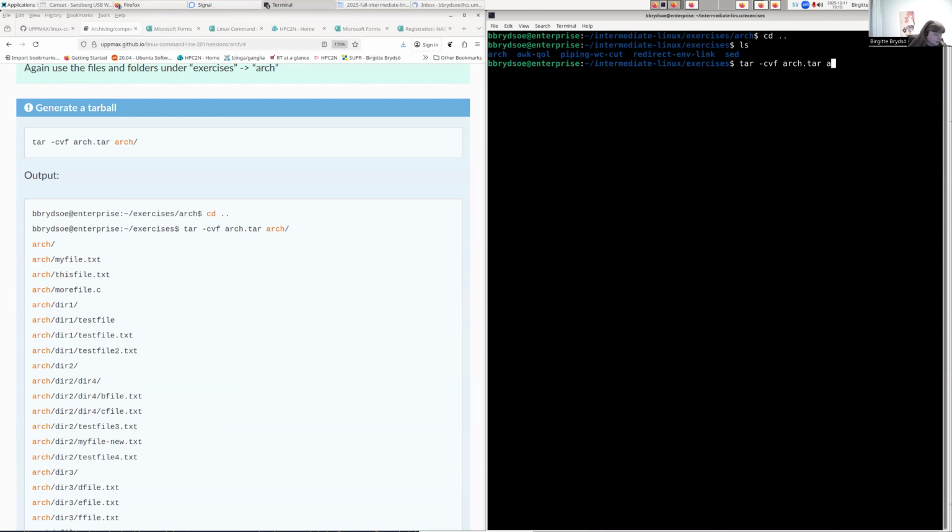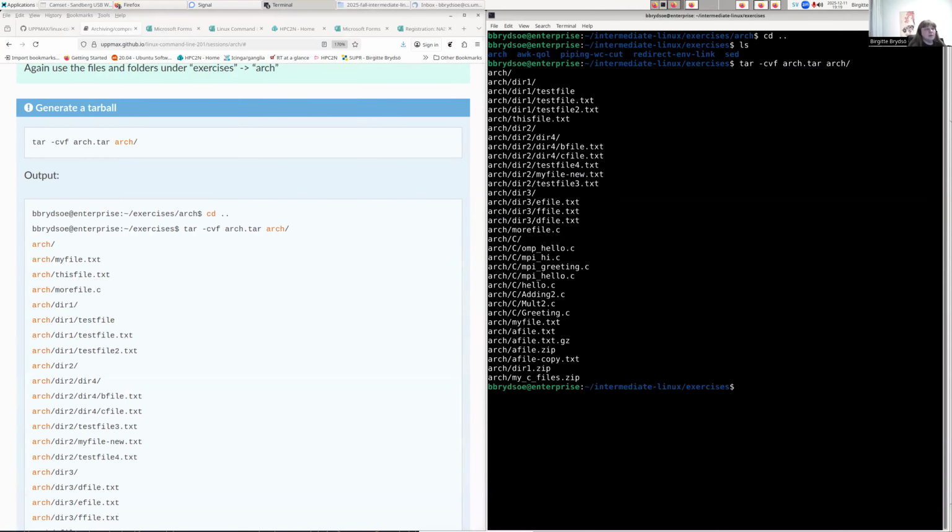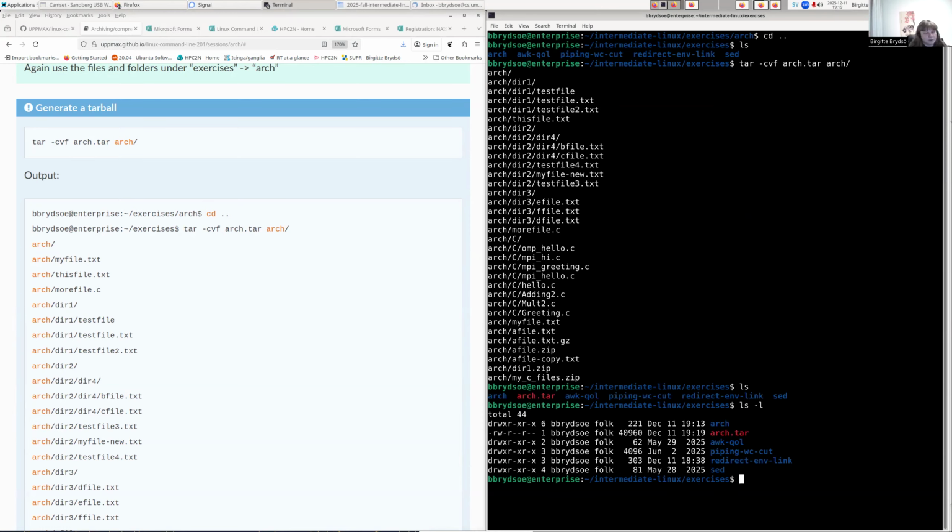And then I'm saying it's the directory arch. And that means that it's going to create a tarball containing all these files and directories. And it's called arch.tar. It's here.